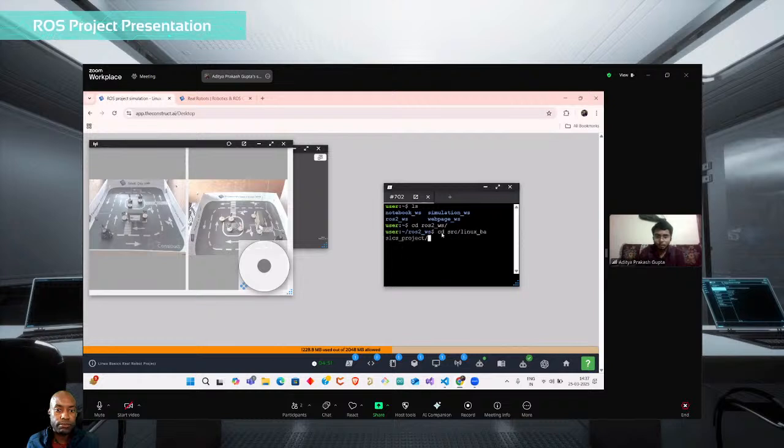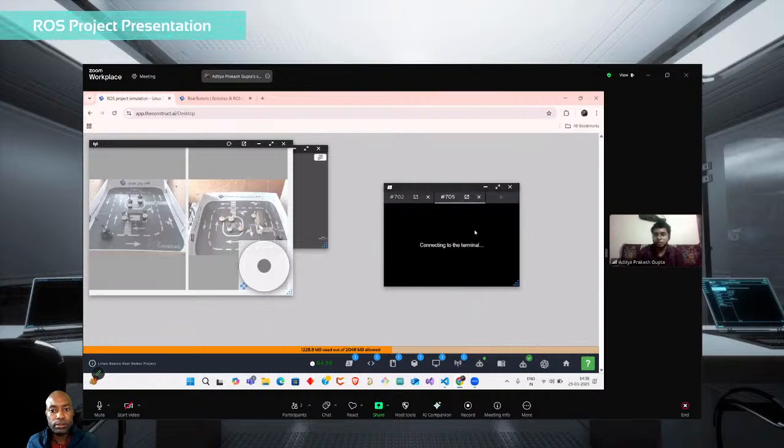Let's see, Linux project folder, Linux project. ls. Right. So I just need to run my Python script robot interface.py, which will basically intercept my obstacle avoider program and send it directly to the robot. So I'm just running my robot interface script.py. Alright. Getting ready in 5 seconds.